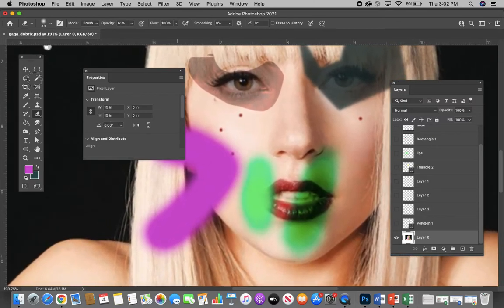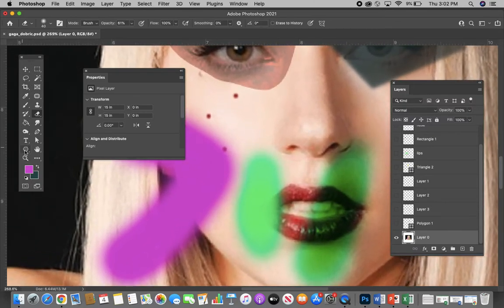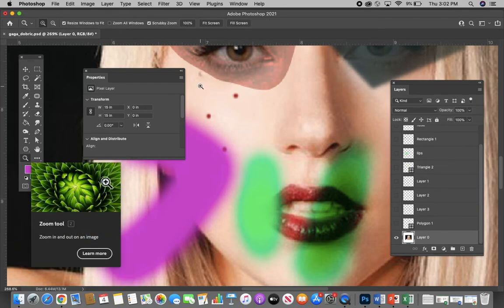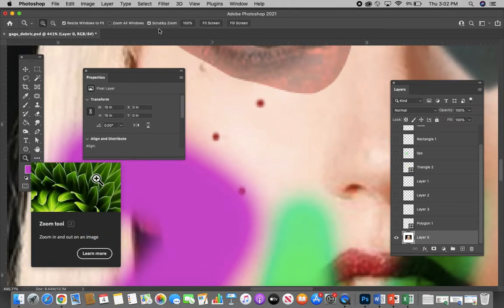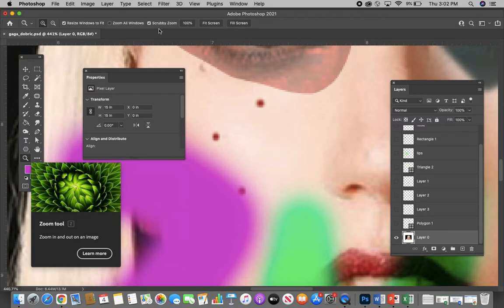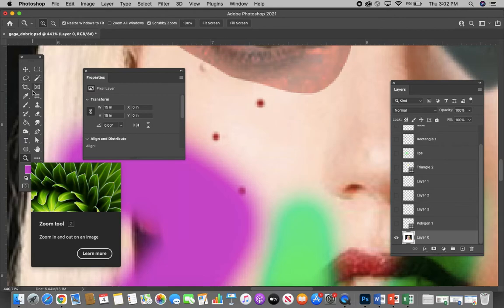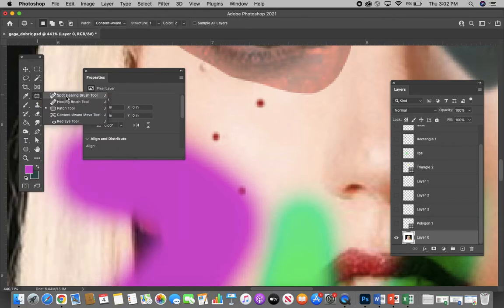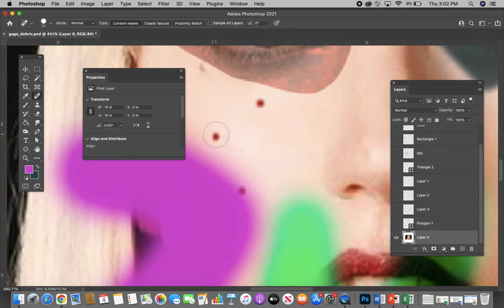To do that, I'm going to use some of the new tools here. So let me just zoom in here. You're going to use the spot healing brush, which is this one here. The size should be a little bit bigger than the pimples, so the computer will automatically calculate the area around the brush, sample that color, and then automatically clear the pimples.